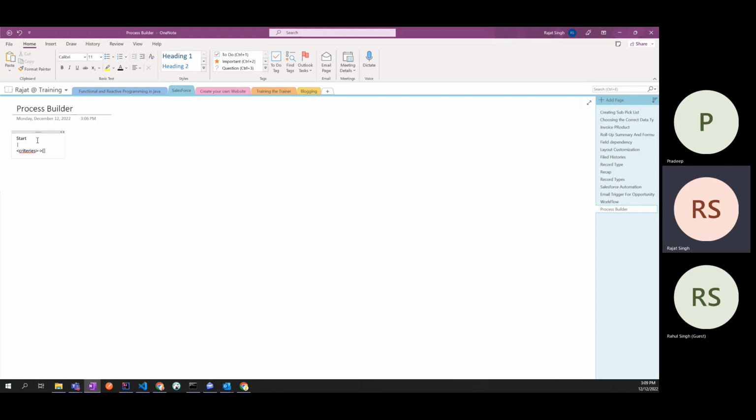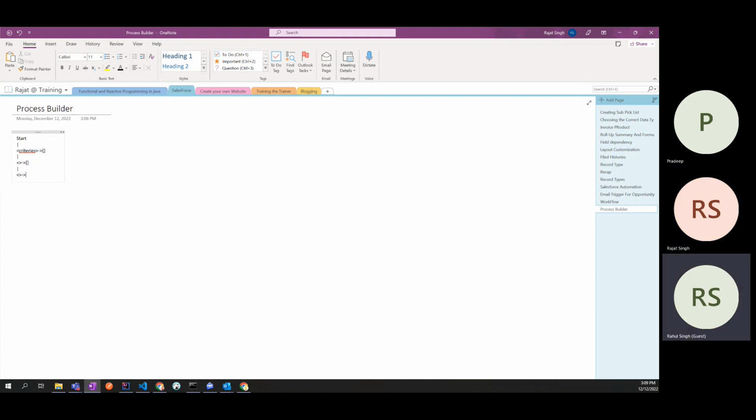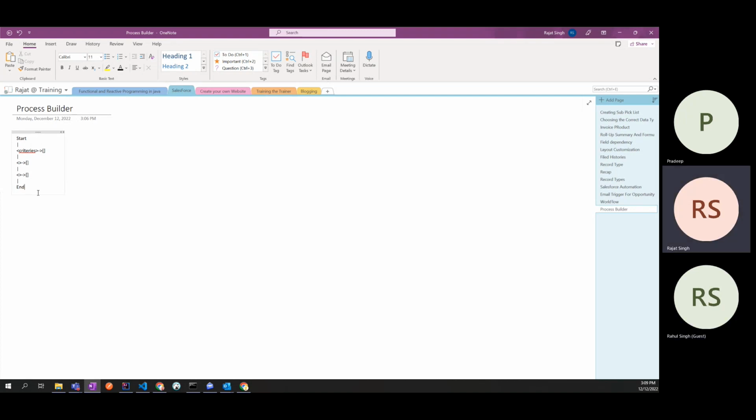And if it gets false, based on some different criteria, we are processing different sets of rules. And based on this set of rules, we can just end those processes. This graphical representation we will understand here when we create it.